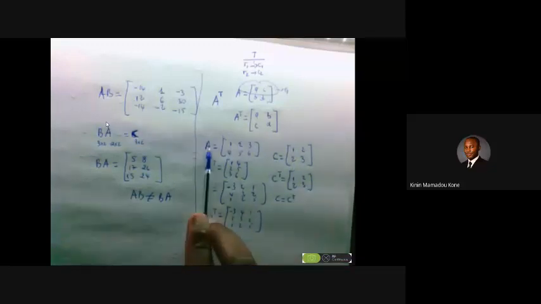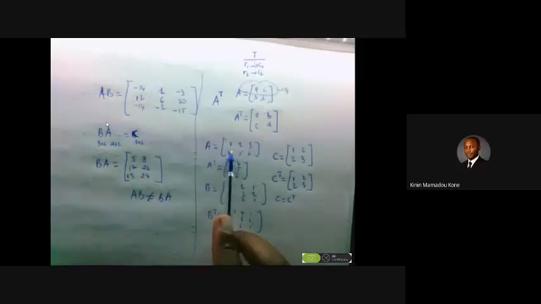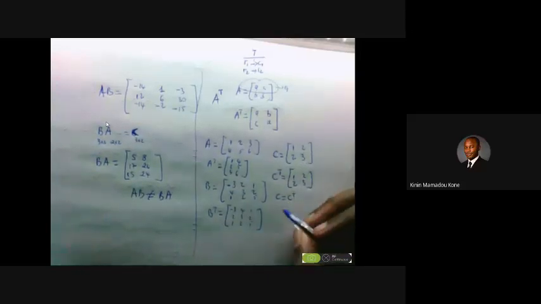But look at matrix A and its transpose. You can see that it's different. Here we are dealing with a 2 by 3, and here we are dealing with a 3 by 2. Here is a 2 by 2 and the entries are the same. So whenever you have a matrix equal to its transpose, such as C, such a kind of matrix is called a symmetric matrix. So a matrix is symmetric if it is equal to its transpose.